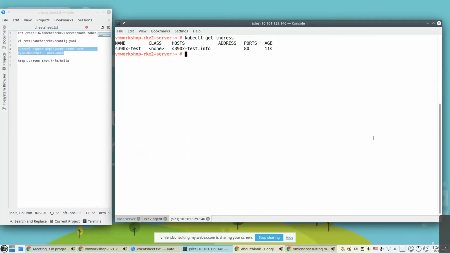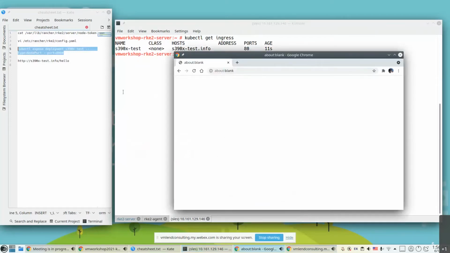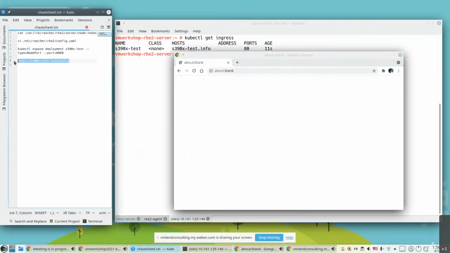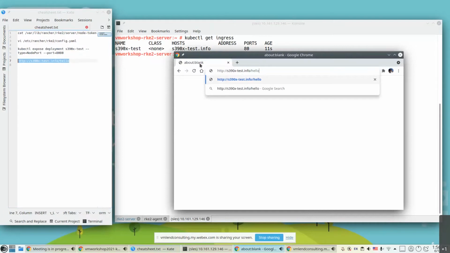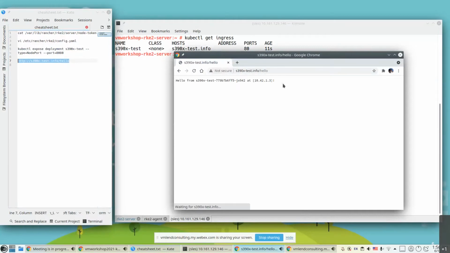But let me show you what I basically created, and we're going to go over here to this little web browser page. I have it set up so that if I go to s390x-test.info/hello, it should say something like hello from.